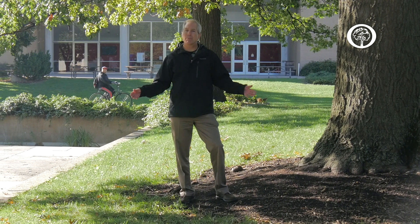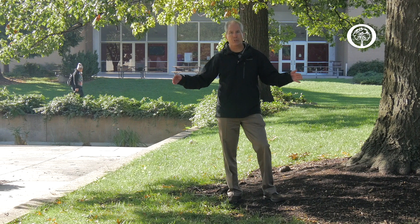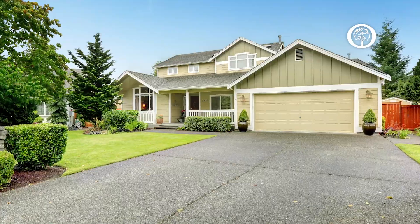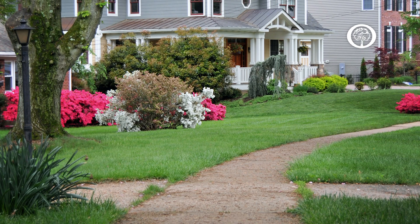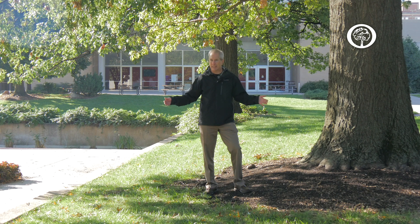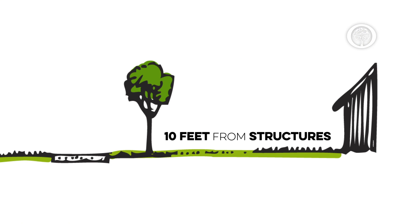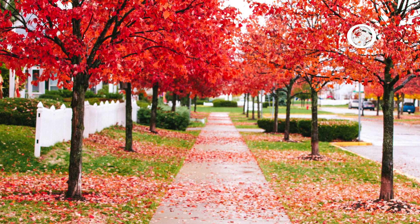When we're looking at placement of trees in our landscape, we want to take a look at the kind of tree we're going to plant and then what are the distances from structures and other hardscape that we might have, like driveways or even street curbs and sidewalks. A general rule of thumb for our large and medium landscape trees is to plant them at least 10 feet away from any structure. When looking at sidewalks and curbs, we want to make sure they're no closer than two feet away, but preferably a wider distance where you have the space.